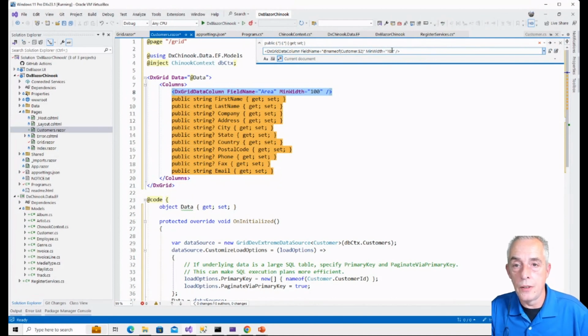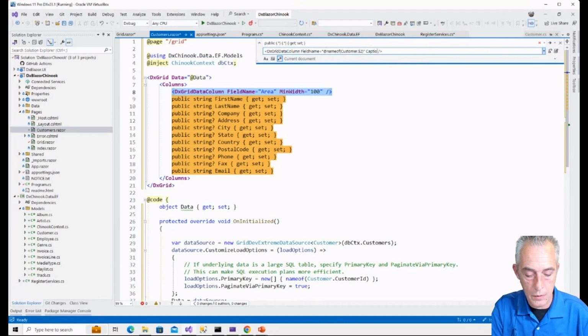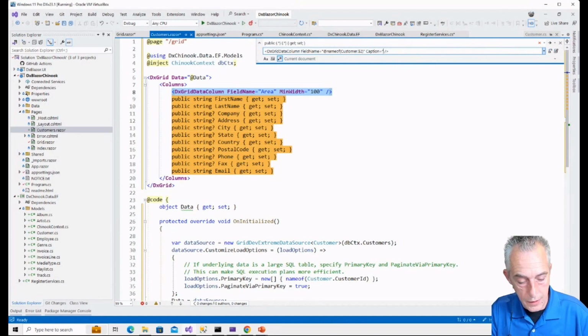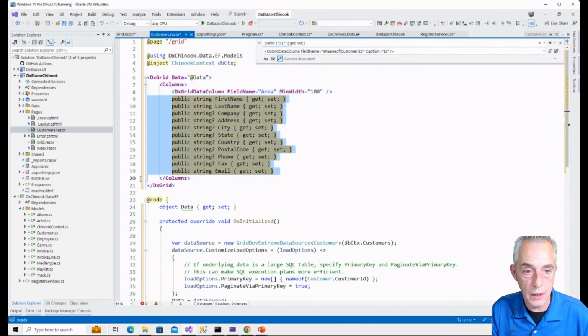And the caption of the column will be the field name. That's also number 2. And if I would now replace it on the selection, let me select that stuff again.